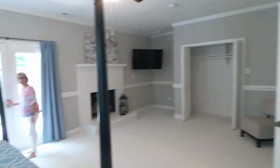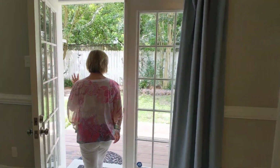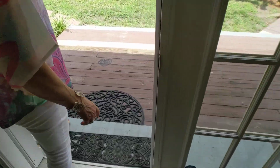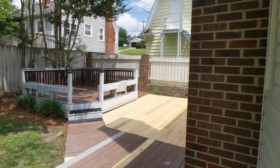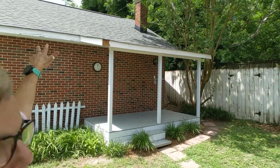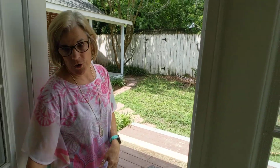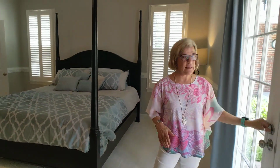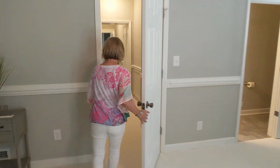Now we don't have shoes on, so we can't go outside to actually, but it's a small outside. They just had the deck redone right here, and that'll be painted next week. And then this is a two-car garage with another 20 by 10 room up there that's not heated or cooled. But super cute house. This house is around 2,600 square feet because of the upstairs. It's 259. Let's go upstairs.